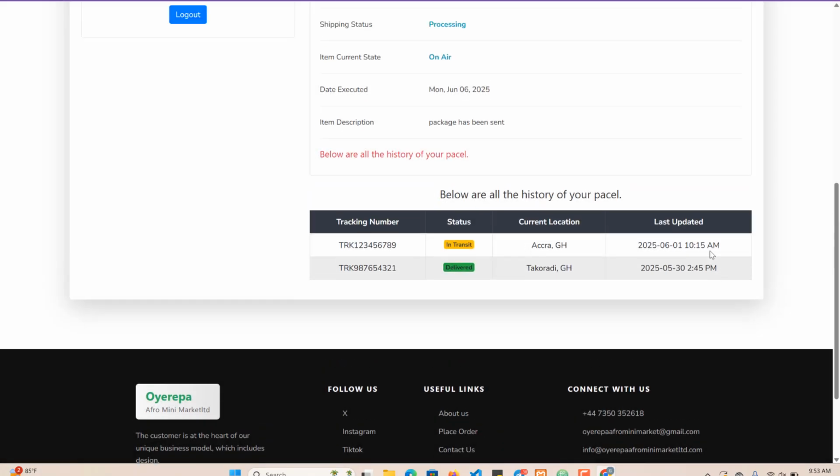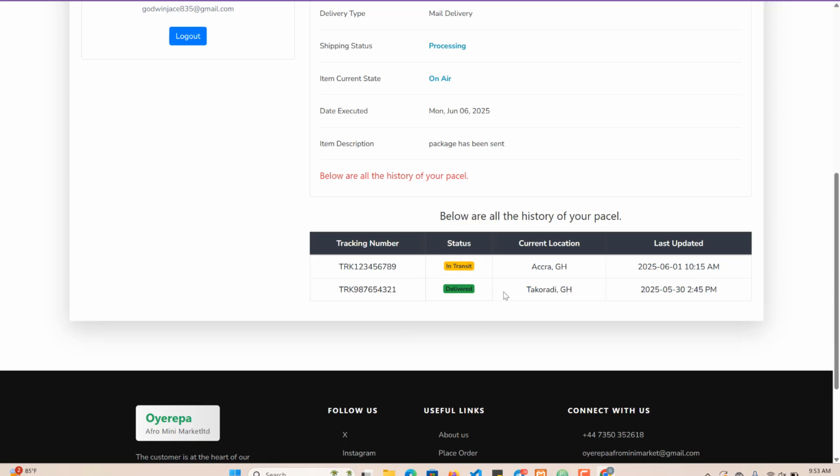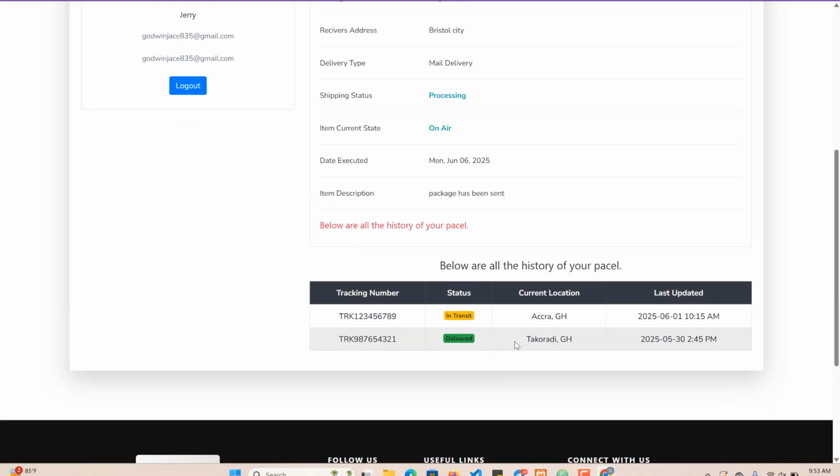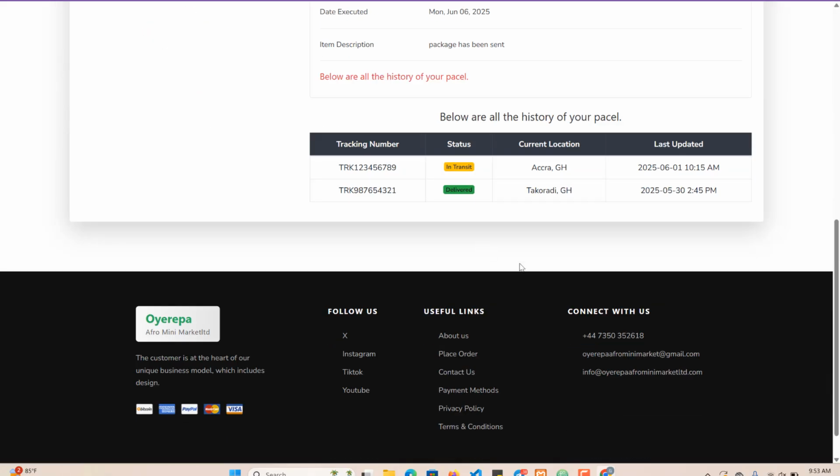It's supposed to display it here. The more we update, it's supposed to display all the list here. When I'm done, I'm going to fix this particular one so that it will show the list. I'm going to do this one when I'm done. So this is how it basically works.